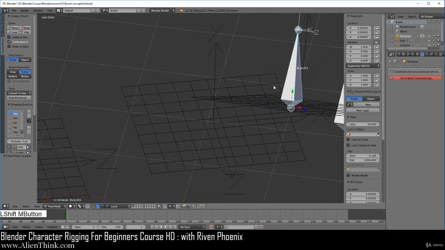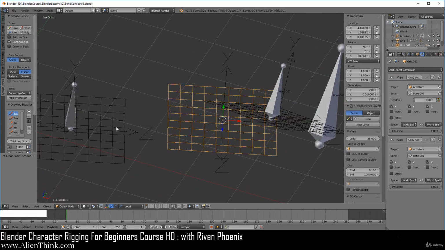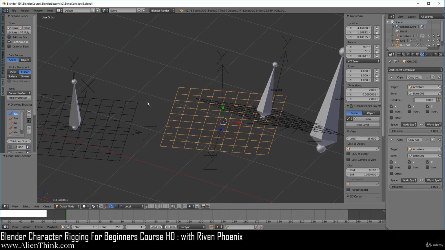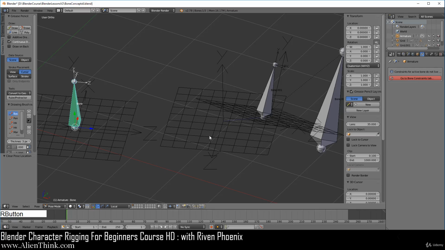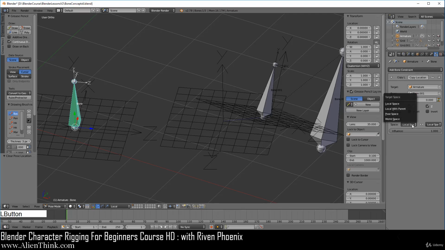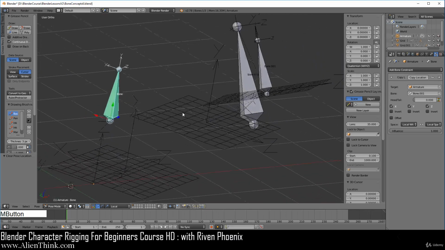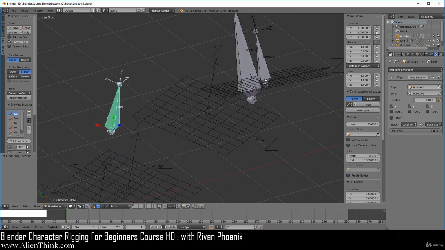Now the question is, well, how is this grid going to be used? Now this is where it gets interesting. Now when we click on this object and go to the constraints tab, because the child has a parent, we want to say local with parent. Remember, this is just optional. So when you click it, you'll see that this bone is ending up over here. What exactly is going on? Because this doesn't seem to match what's going on over here.